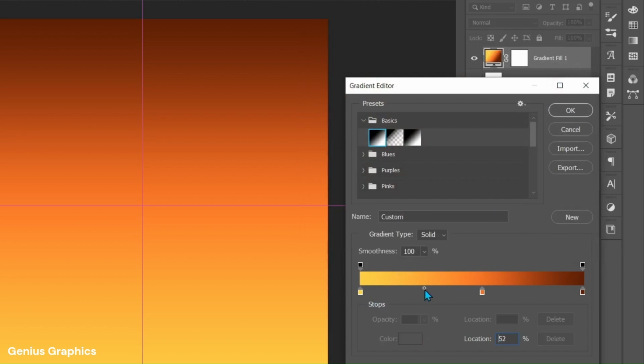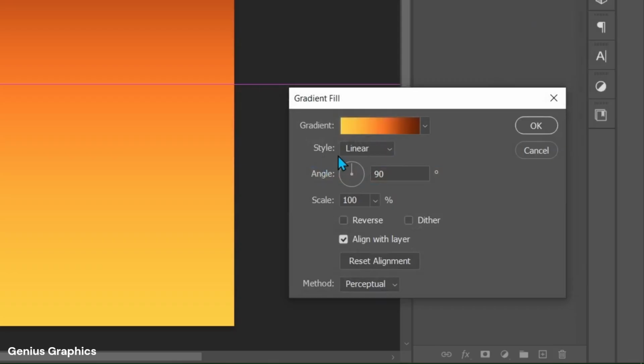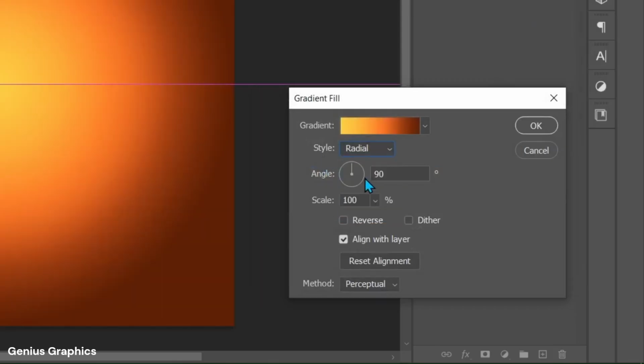Set the color midpoint as well. From Style select Radial. Keep scale to 130%.